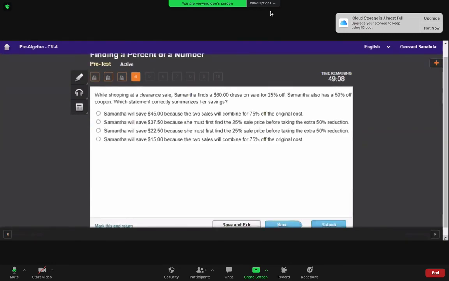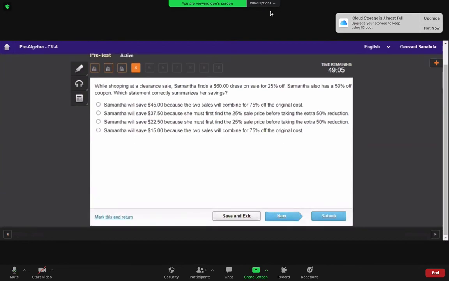Okay, so this is a little bit different. 25% off. Oh, so this is going to be subtracting or dividing. Let's see. There are two ways to do it, and I'm trying to think of which one's easier. I don't really know which one's easier, actually. Let me see. I remember when I would try. Whatever you would try. Yeah, this one I would just, okay.